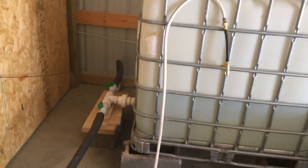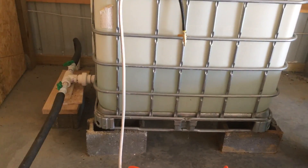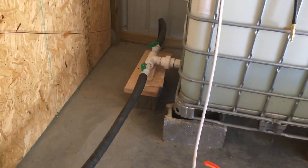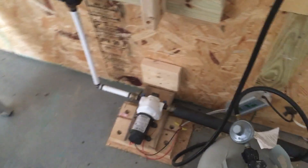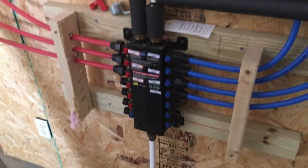I'll show you the rest of the plumbing system. We draw from this tank — you can see it's getting kind of low, but that's enough water for a few days, probably 100 to 150 gallons. I have a bunch of different valves so I can either draw water from outside, purge the outside line, or draw water from inside. The water is fed into a 12-volt pump that pressurizes the system.